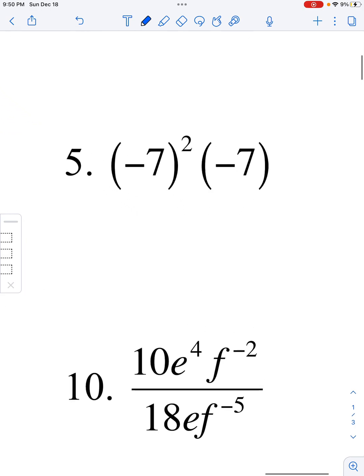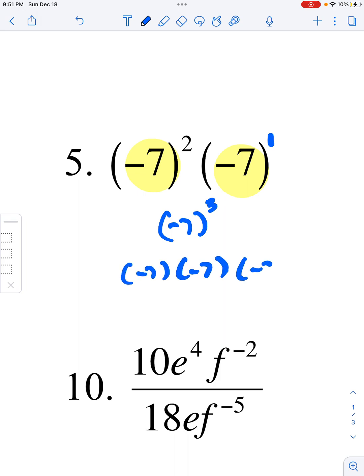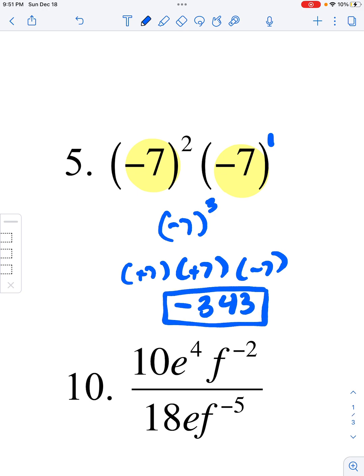Okay, so this is kind of confusing, but anything that doesn't have a power is to the power of 1. In both of these things, the negative 7 is the base. So you would end up just taking the base and keeping it, but then adding the powers like we did when the base was just a letter. And then you could look on your chart and you would end up getting a negative 343 because negative 7 to the third power, these two negatives will cancel out, but then you have an extra negative. So you get a negative answer, and 343 is what you get if you look up 7 to the third power on that pink power chart.